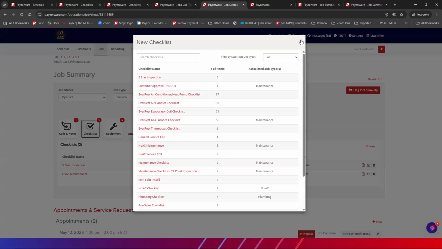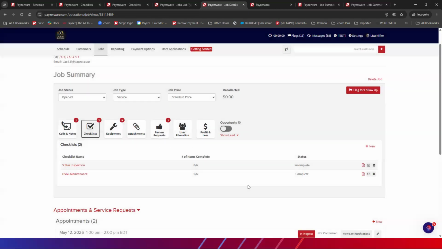And then they can complete whatever they need to complete. So just because it doesn't load when you create the appointment, you can always go get the other ones. Now, the other caveat for this is, okay, so this is a service appointment. I create my appointment for a job type service. It's going to auto load this one because I have it assigned to that job type. But if I come in and change the job type, it's not going to load the install checklist when you change the job type after it's been created.